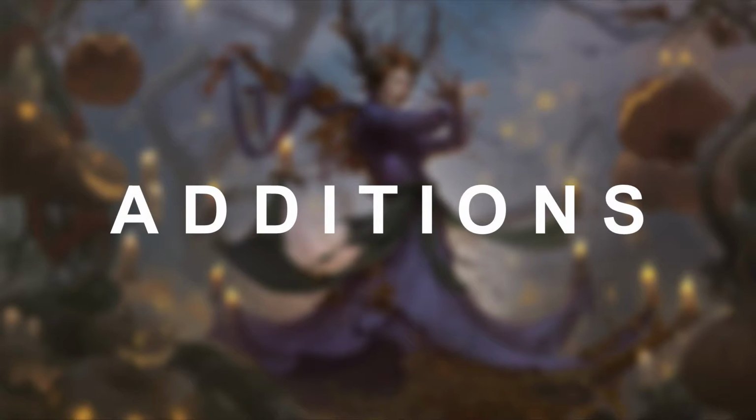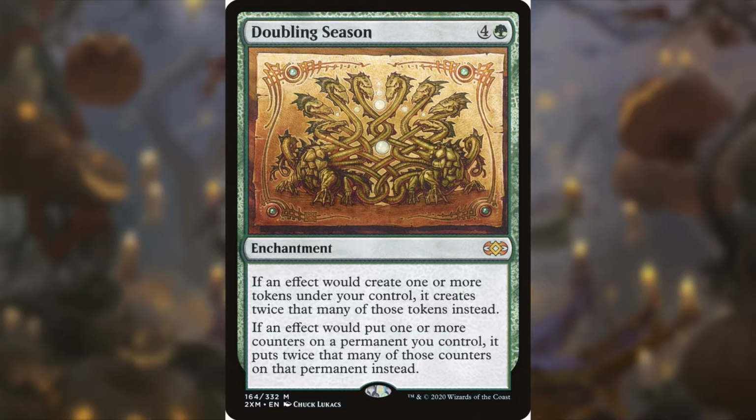The first one is Doubling Season. Doubling Season is a $71 card that is taking up almost a third of the $300 budget with one card. But it is so crucial to a counter deck and a token deck, which our deck does make a little bit of tokens. We'll get to that later.